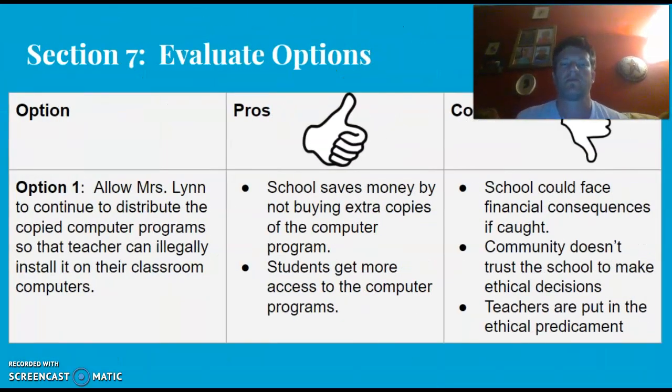So let's look at the pros and cons of each option. Option 1, if we continued to allow the distribution of the copied computer programs, the school does save some money by not having to buy extra copies of the computer program, and the students get more access to the computer programs. But there are financial consequences if the school is caught. The community doesn't trust the school to make ethical decisions, and teachers are placed in an ethical predicament.